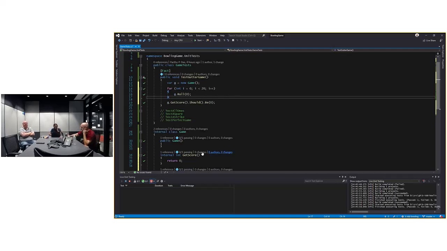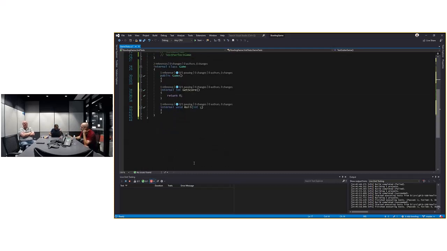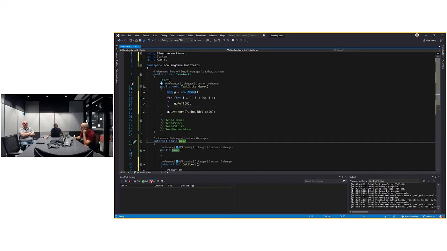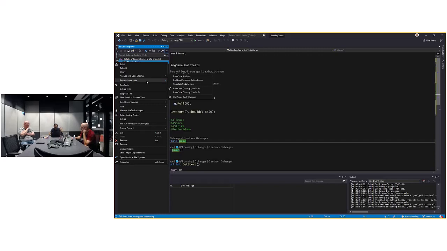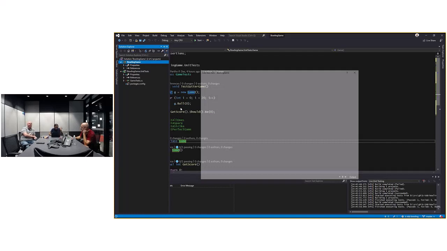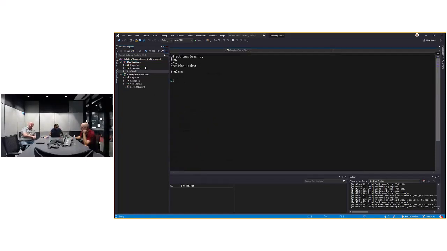And if this was all the product was about, we already have the working code. Now, however, we did commit some sins here, for example, we put the production code in the same file. We're going to solve that first. So now comes the refactor phase. The test is running. We have assurance that whatever changes we make will fit the tests. So let's just add a new item, Game.